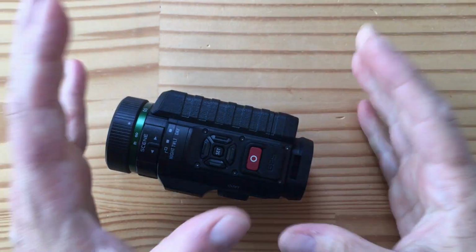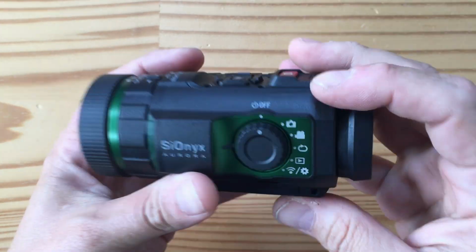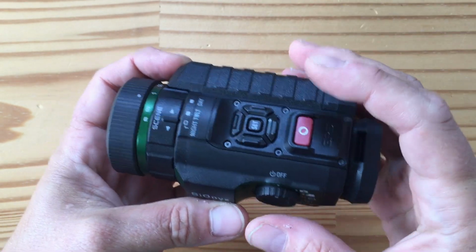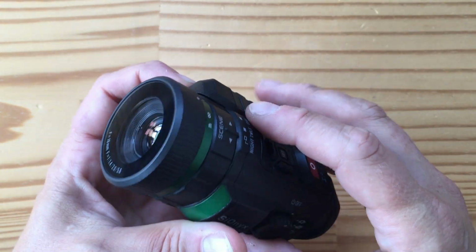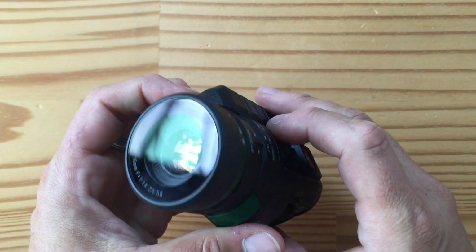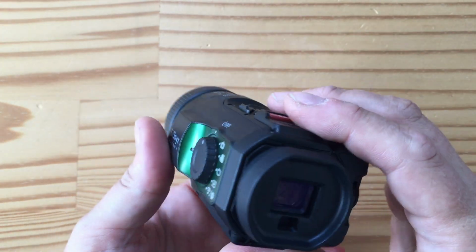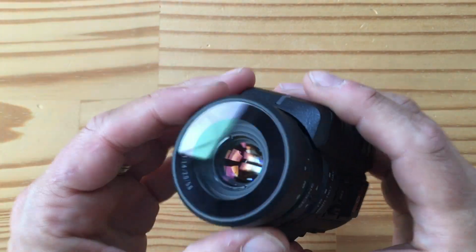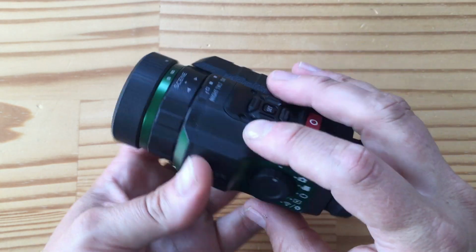So here's the thing. You guys probably don't know this, some of you, because you don't watch the channel or you're new to it. But I do go to Burning Man, the festival in the desert in Nevada, in late August. I actually am staff, I work there. So I will bring this with me and try it out. That's kind of the best place I can bring it. There's lots of dust, and since it's IP67, it should resist the dust. And more importantly, lots of night stuff happening and nice stuff to film and take photos of.